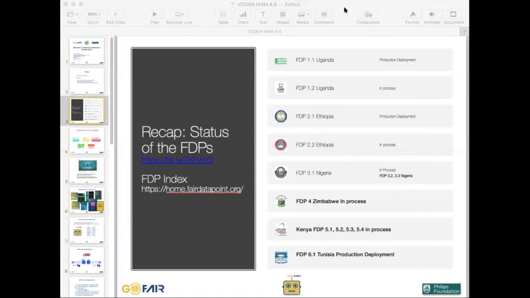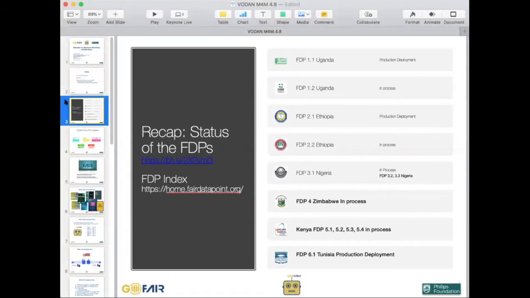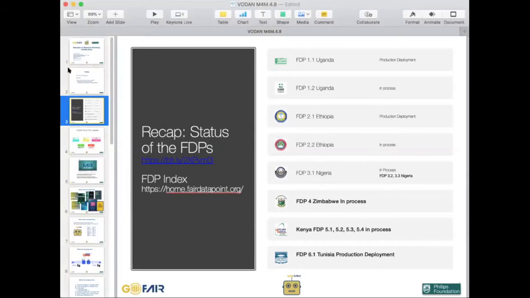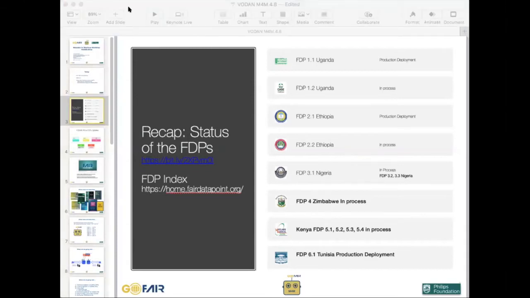That of Zimbabwe, we're still working around with Kuda and the rest of the members of the Zimbabwe team. Same for Kenya and Tunisia. But even at that time, it was quite exciting because this project started with one FDP in mind. And then the next thing we were looking at, okay, having 6 FDPs, one in each country. And then before you know it, we have advanced to the prospect of developing 12 active FDPs. So it's actually exciting with what we have had.